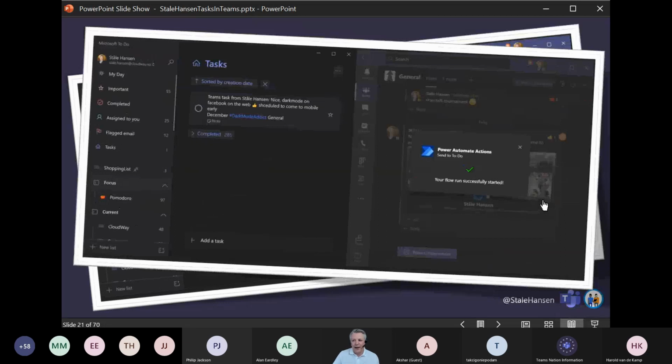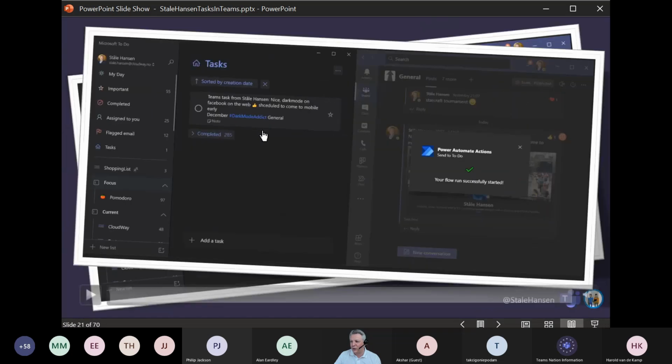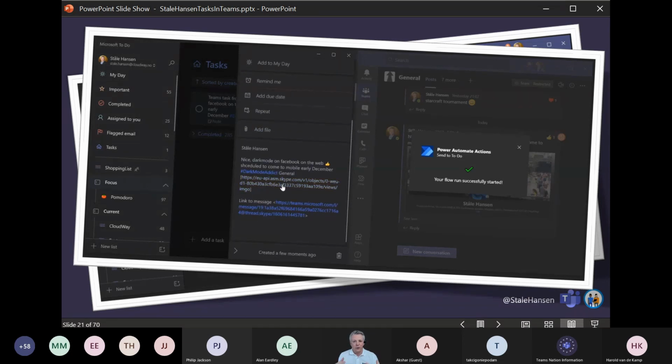And let's unpack this a bit. First off, what's interesting to see is that To Do supports hashtags, and if you're using that in the original message, that will translate over to To Do. And if we look at this further, it will actually include the link to the original message, which means that when you are processing this and working with it, you can go back to the original message, and then you can continue the conversation or tell your peers that you have accomplished the tasks. This is very, very cool.